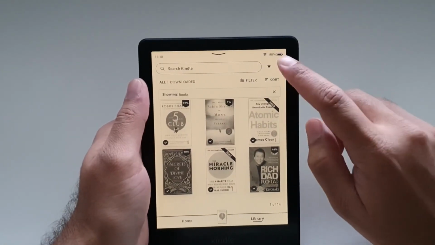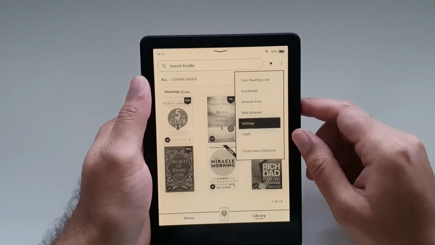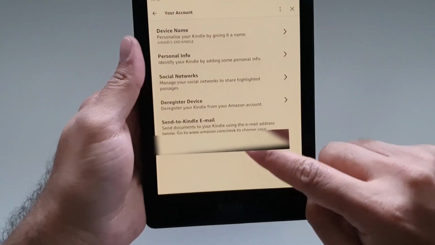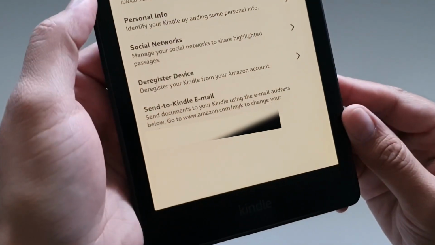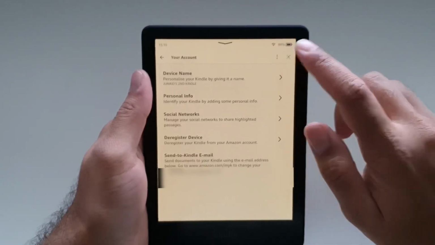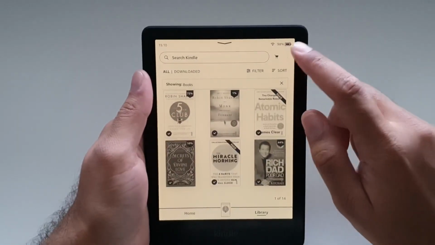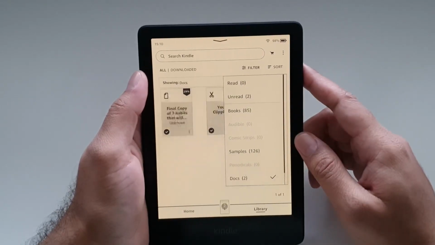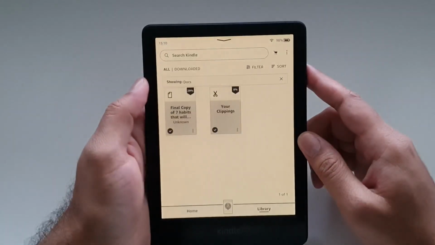Next up, you can send any document that you want to your Kindle device and read it on your Paperwhite. For this, go in Settings, then go in your account, and at the end, you will see Send to Kindle email. All you have to do is copy this email and send your documents to this email from your registered email, the one that you're using with your Kindle device.